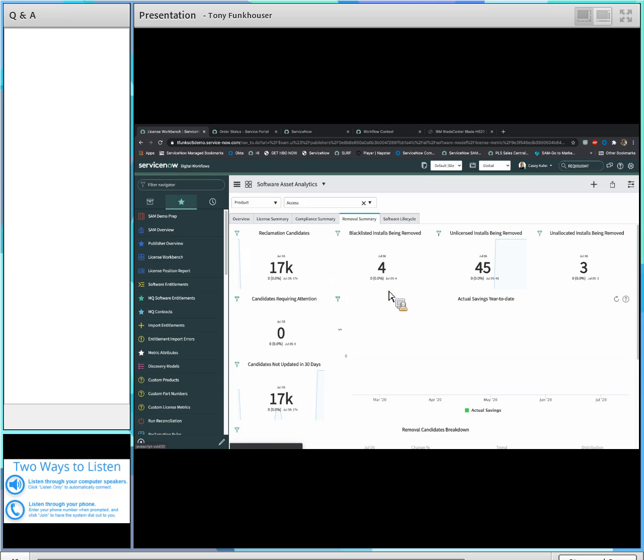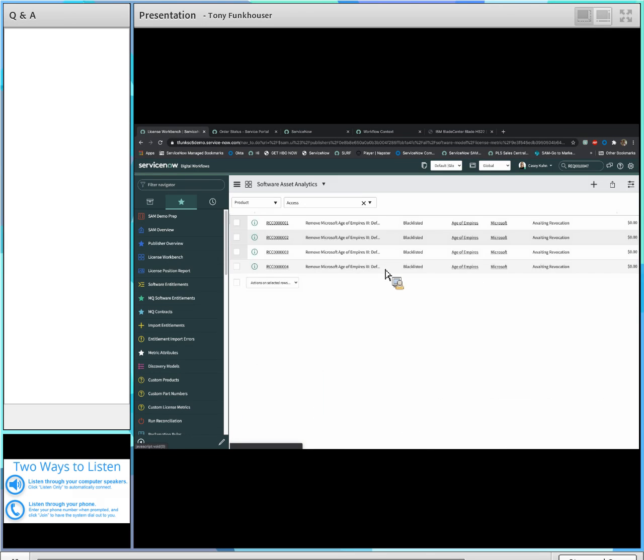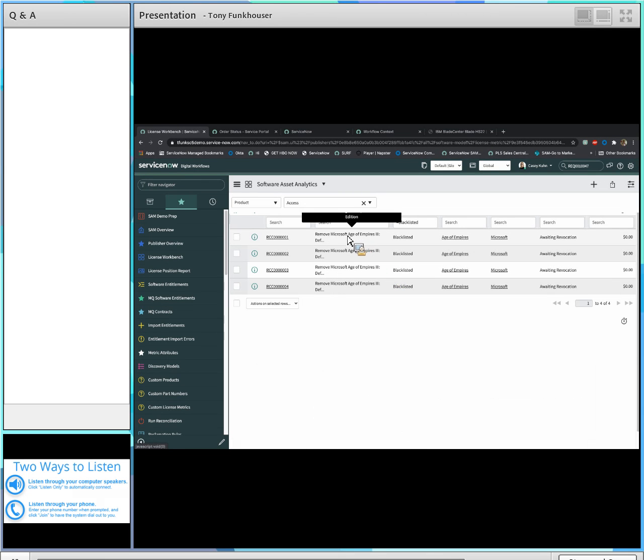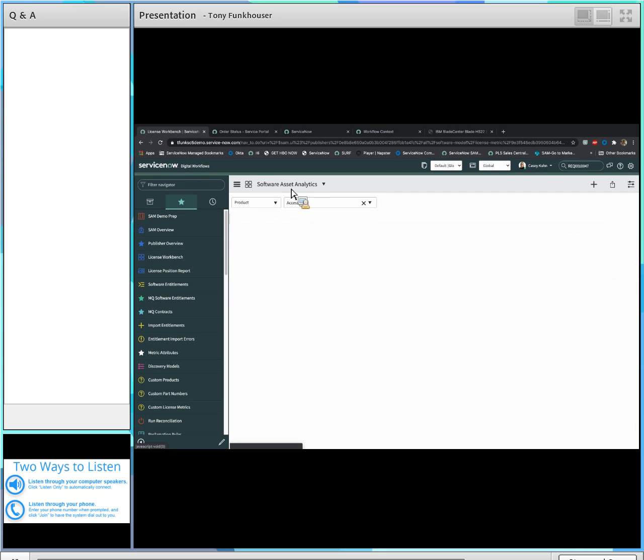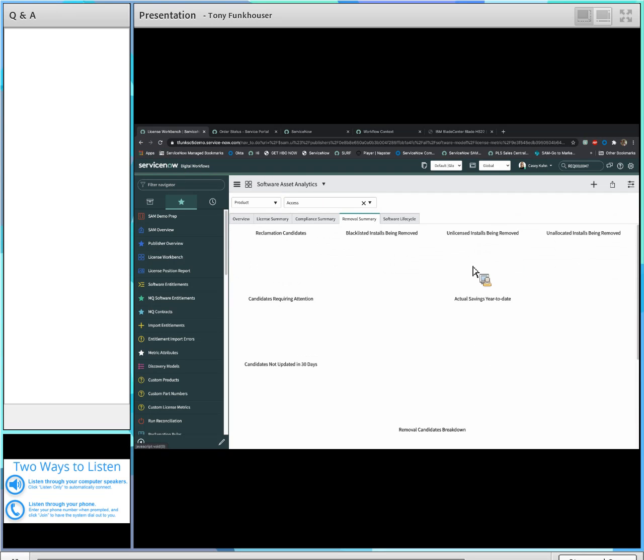We can also see that we have 4 titles of blacklisted software. If I drill in here, it's going to take me to those. Looks like we have 4 games, Age of Empires, running out in the environment. And same with that unlicensed software that I was talking about. Here we've identified 45 unlicensed installations that are also being removed.